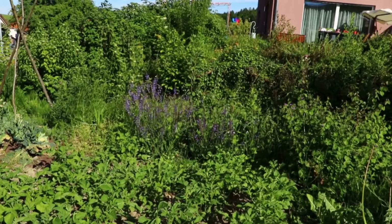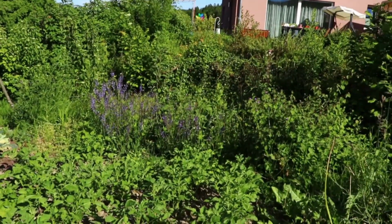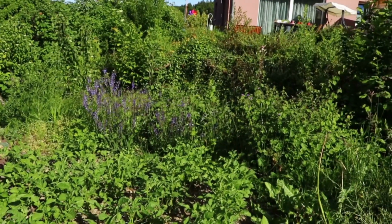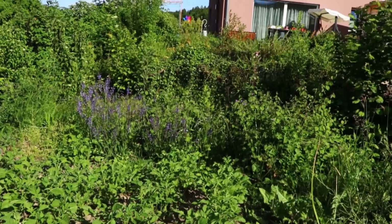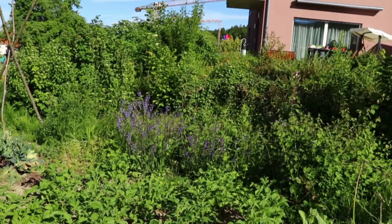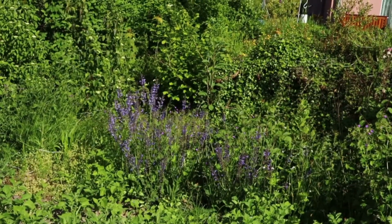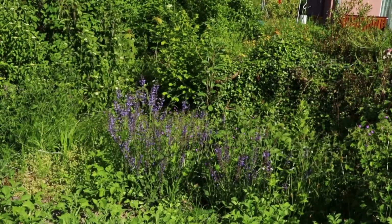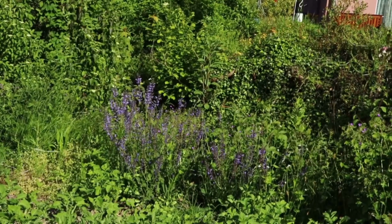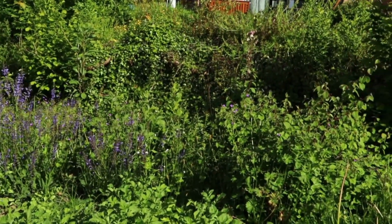This is the wild part of our garden. It is very close to the stream and also very difficult to access, so we don't plant much there. And towards the stream itself, it's quite a bit sloping. So these plants just grow wild and we just let them grow wild. There are some flowers in between and it does look pretty despite the wilderness. We just prefer it a little bit wild. It doesn't have to be all tamed.